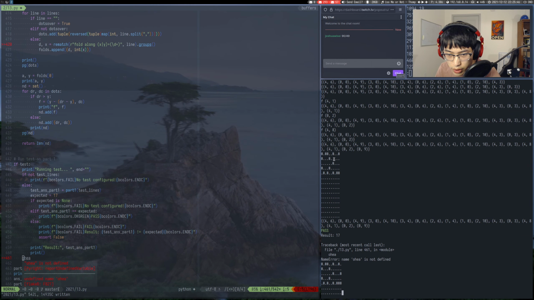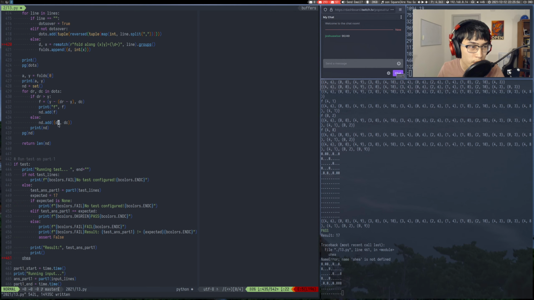Top row is, it's like it's, I wonder if I'm messing up my row columns.